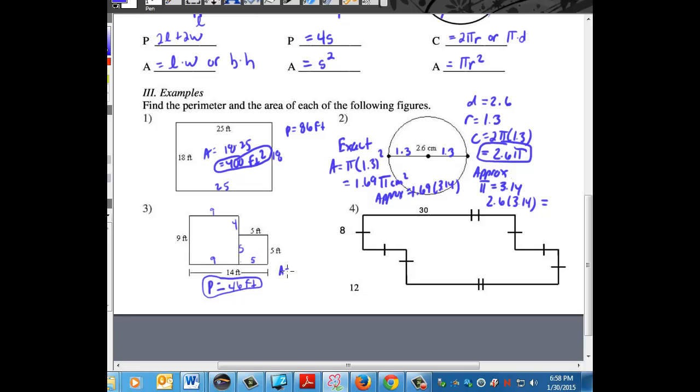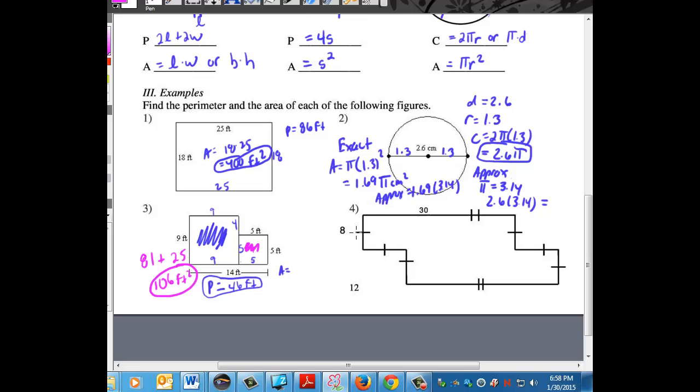The area, we're going to find the area of this square, and then we're going to add that with the area of this square. Okay, so we have two squares. So let's find the area of each one, and then we can figure out the total area. The area of my big square is going to be 9 times 9, so we have 81. The area of the small square is going to be 5 times 5, which is 25, so I get 106 feet squared. That's the area for these two shapes.